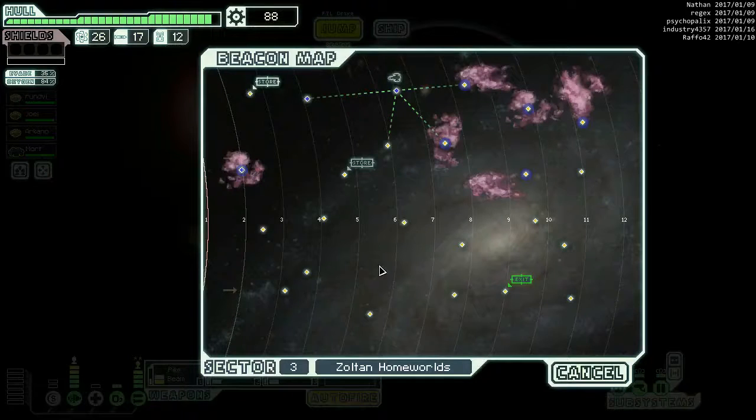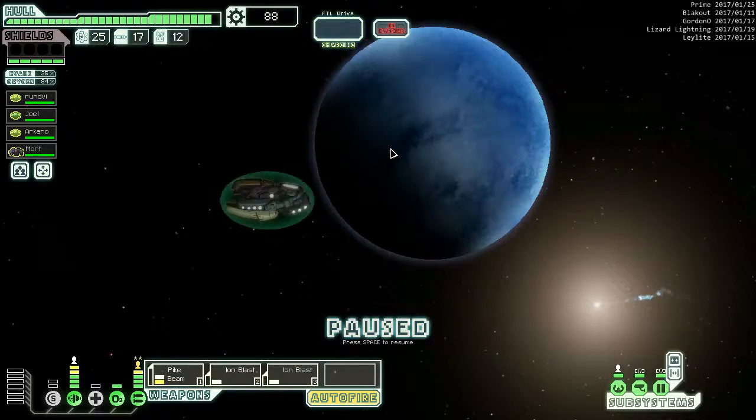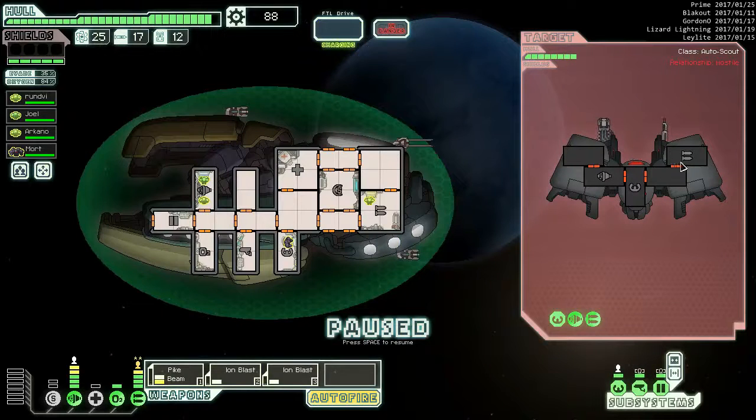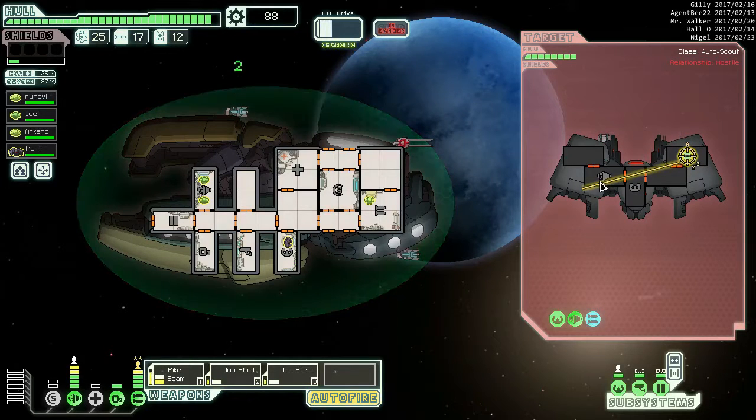26 scrap, 88 total. Keep moving. That sword is definitely more attractive now that we've got 80 scrap. Okay, another ship that should go down very quickly to our awesome firepower. Even before our shield went down, which is very nice. Yeah, two ion blasts is just such a powerful option. It's really hard to say no to it.